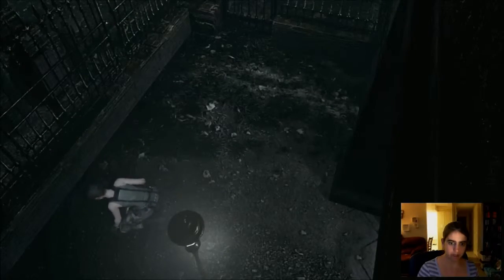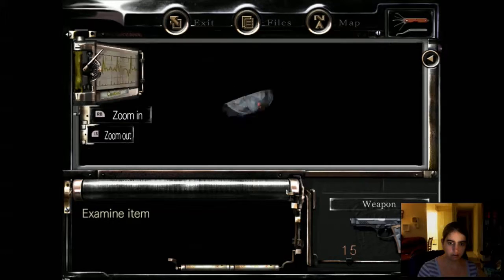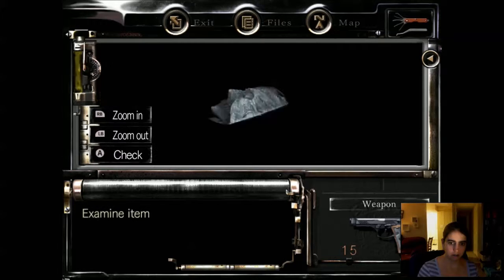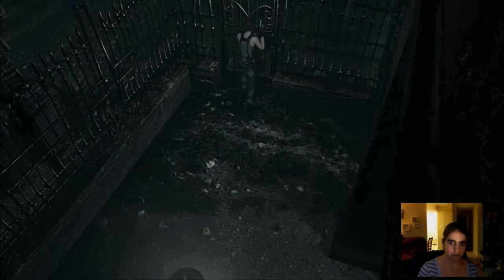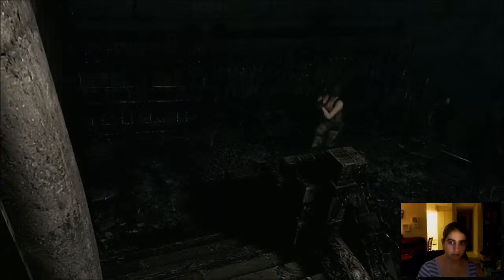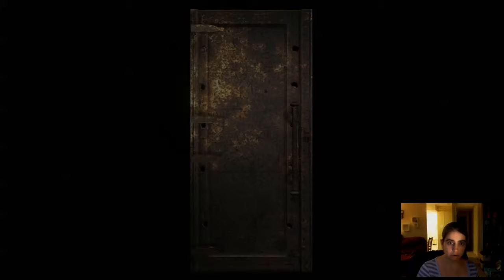Oh, like another one of the creepy masks. So we have a death mask without eyes, nose, or mouth. And no, not use. I want to examine. And a death mask without a mouth. There are two other masks that we need to collect. We're going to use the lockpick to unlock this door. This is very important because this actually cleans up one of the most used routes when you're moving through the mansion, is having that door unlocked so that you can get back to the main hall, which is where we're going to go now, so that we can get to the west side of the mansion and unlock some more doors.